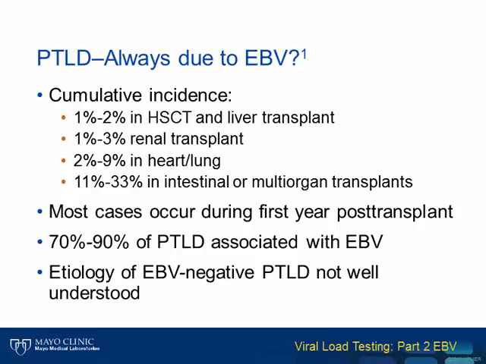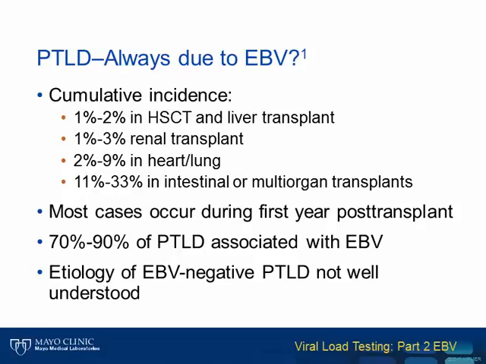Current data suggest that the vast majority, or somewhere between 70 and 90% of PTLD cases, are associated with EBV, which is either established by real-time PCR testing or histopathology. For those cases where EBV cannot be directly linked to PTLD, the etiology is still not well understood, and work is underway to better define other potential causes.